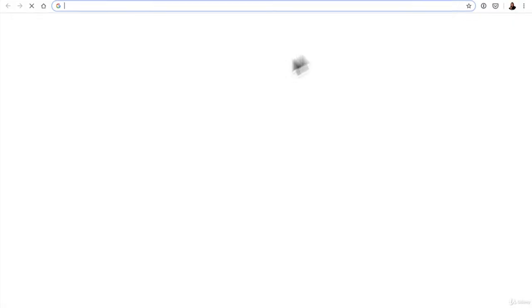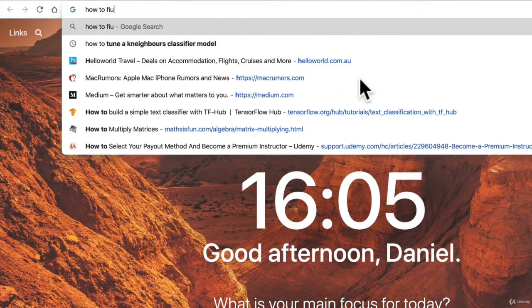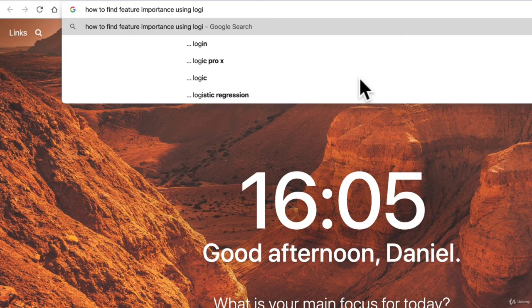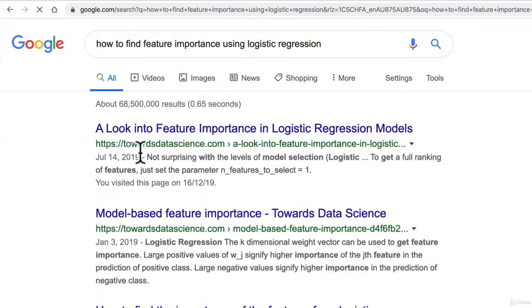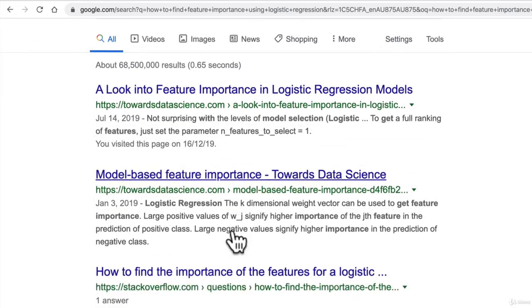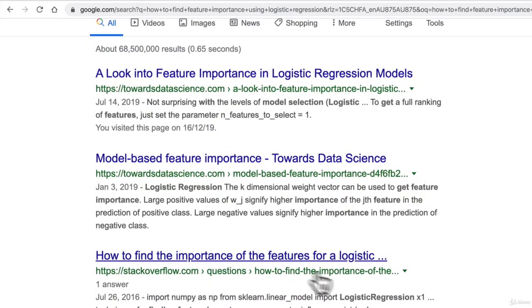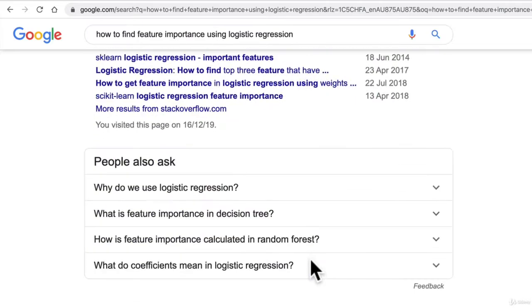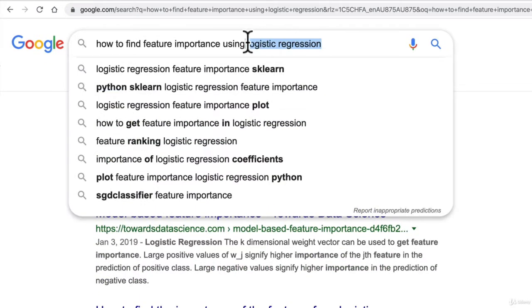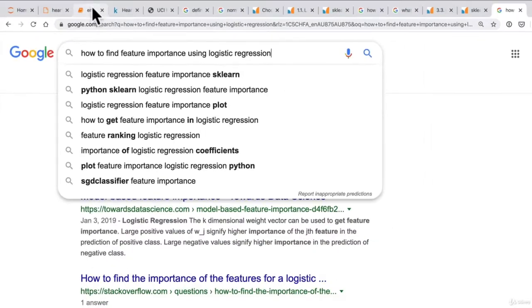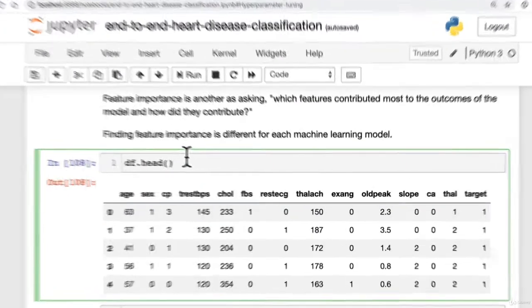What you might look up is something like this: how to find feature importance using logistic regression. If we go here, a look into feature importance using logistic regression, model-based feature importance, how to find the importance of features of a logistic regression model. If you went through this, you could insert almost any model here, so random forest or KNN classifiers or something like that, and you'd find a bunch of different methods.